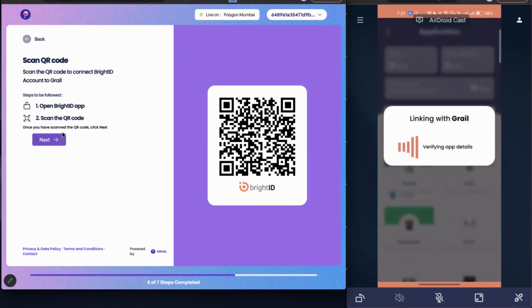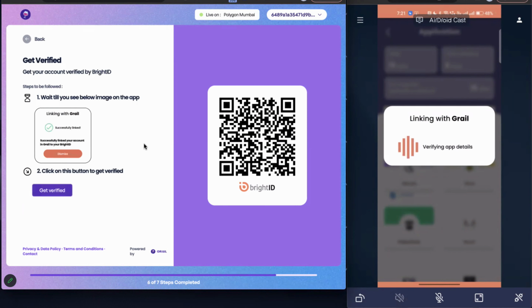It says, do you want to link your credentials with Grail? We say yes. It's kind of verifying the credential now. And we need to wait for this message called successfully linked. We're waiting for that.